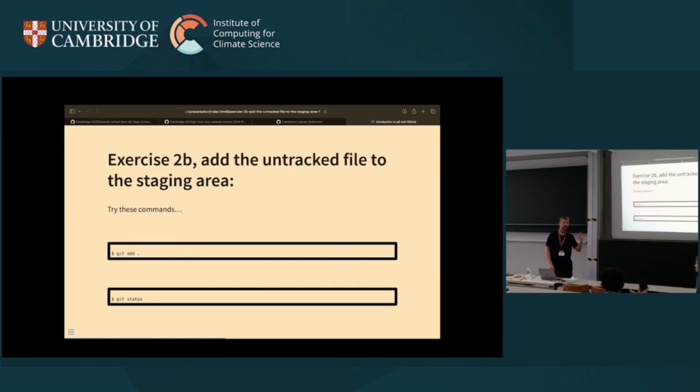So if you just use git add dot, that's shorthand for saying look at all the files that are available. You can specify individual files. So instead of git add dot, we could have git add new.txt, and it would pick that individual one and add that to the staged area. But git add dot is what I tend to do, because normally I've got 2 or 3 files. It's dangerous. But I'm too lazy to add individual files, like to do 2 or 3.